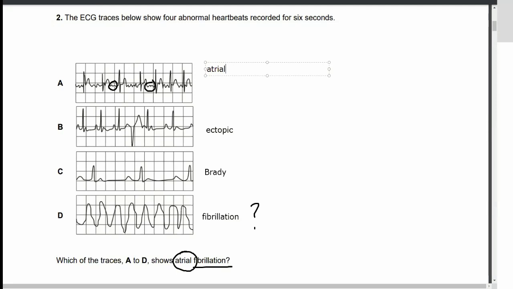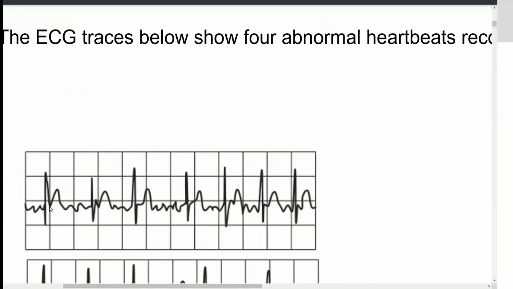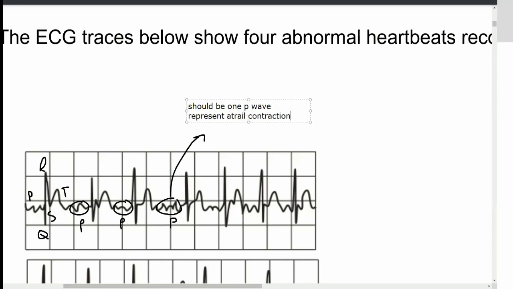But we're looking at atrial fibrillation. See what I've circled there? That's the P wave. Okay, those are the P waves. Let's zoom in a little bit closer to show why A is the correct answer. So if you look here, we should have PQRST, but what do you notice about the P wave? We've got a double wave. It should be just one wave. This means we have fibrillation of the atria. So they're getting extra contractions and all out of time. There we go. That one was a little tougher.